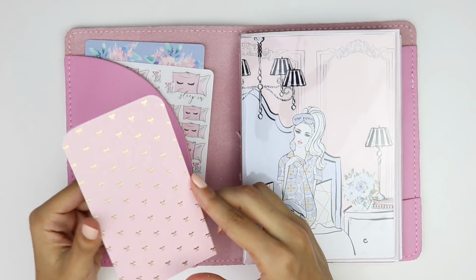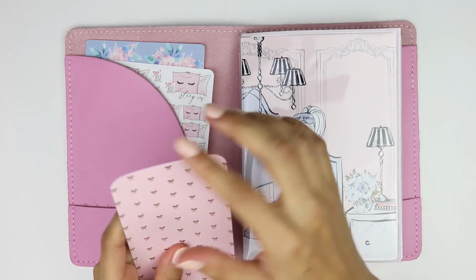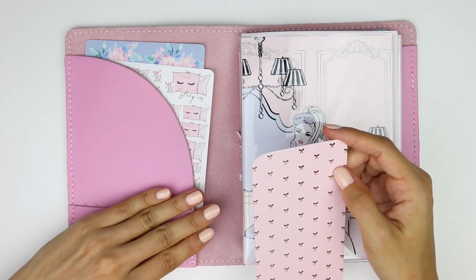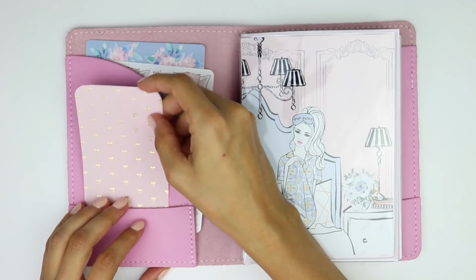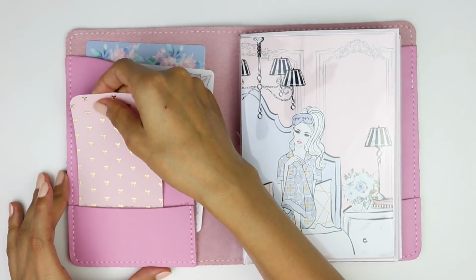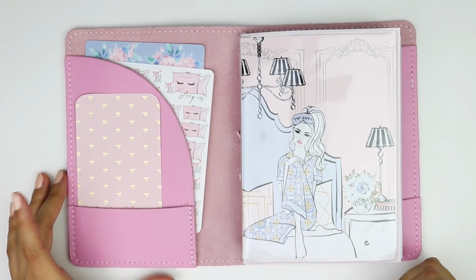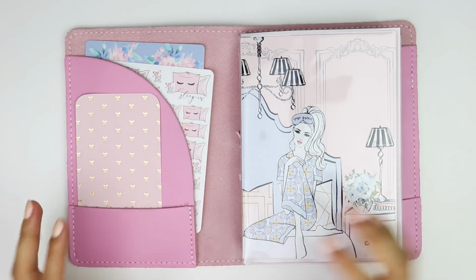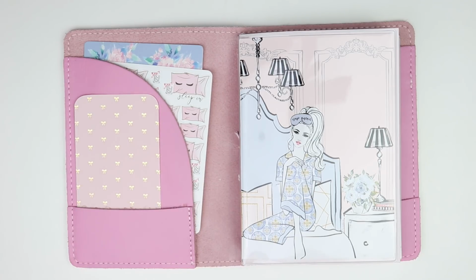I do have a little scrap piece of this bow paper from Michaels that I'm obsessed with, and I did round the corners at the top just because I thought it would look nice with the roundness of this piece here. So I kept quite a few things a little bit rounded, so I'm going to put that here. I always like to add something in the front pocket that kind of gives some coverage and height to the pocket area. That way when I layer other things, I can kind of get shorter and shorter, and you can get a few different things in that section and make it nice and dimensional.